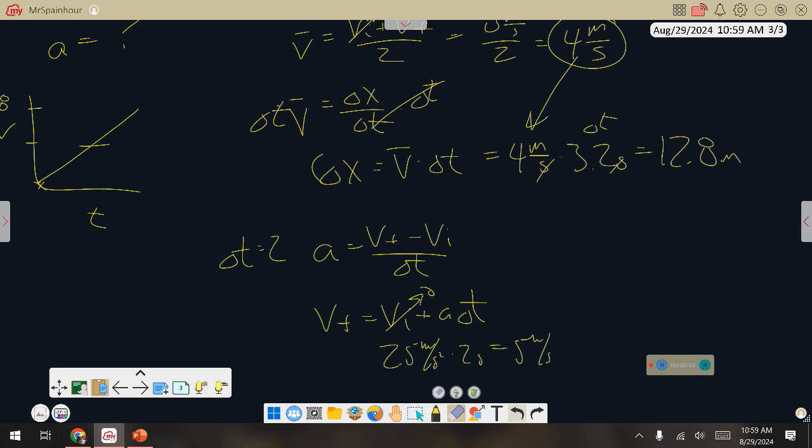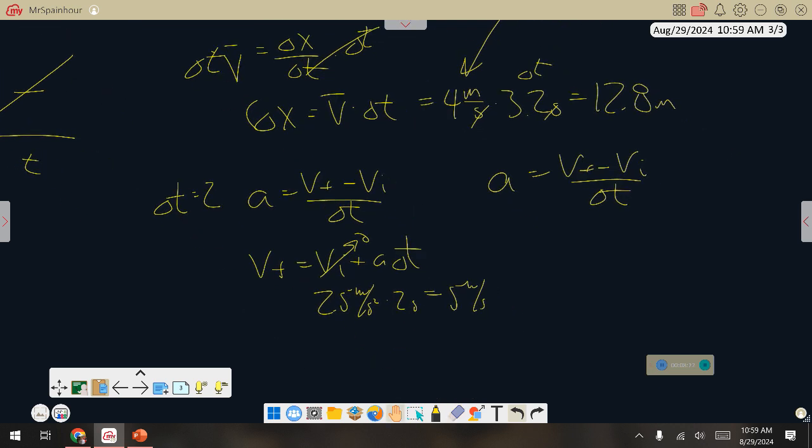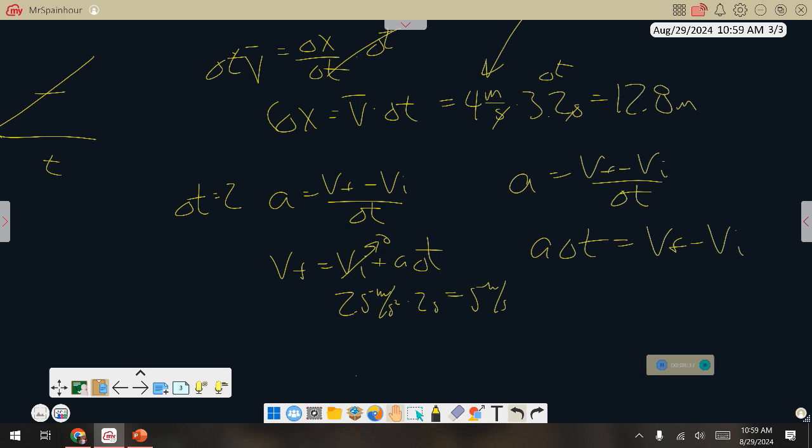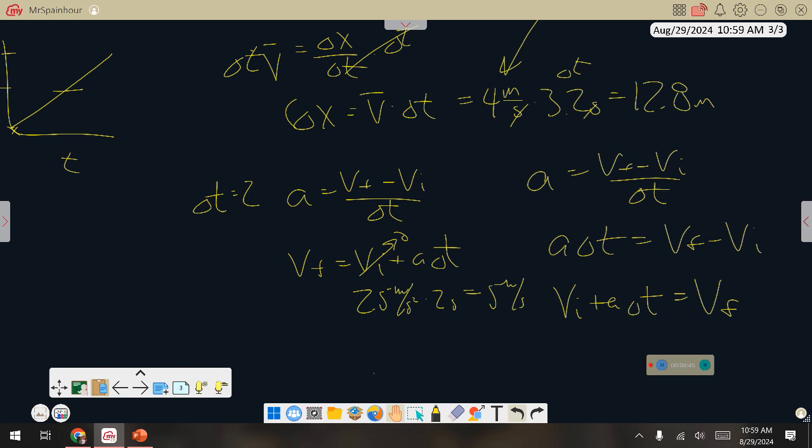Now, if you want to show that algebra, because you didn't follow me doing that real quick, here it is, but let me also talk about what steps I skip over here in algebra. Usually, when you did algebra the first time, you show delta t multiplying on both sides. I don't need that if you can do it in your head. So I'm going to multiply by delta t, cancel it here, and this is going to be a delta t. And now to get VF by itself, I'm going to add VI on both sides, cancel, add it over here. And if you want VF on the left side, great, rearrange it. But I don't need you to do that. That'll still get you the right answer.